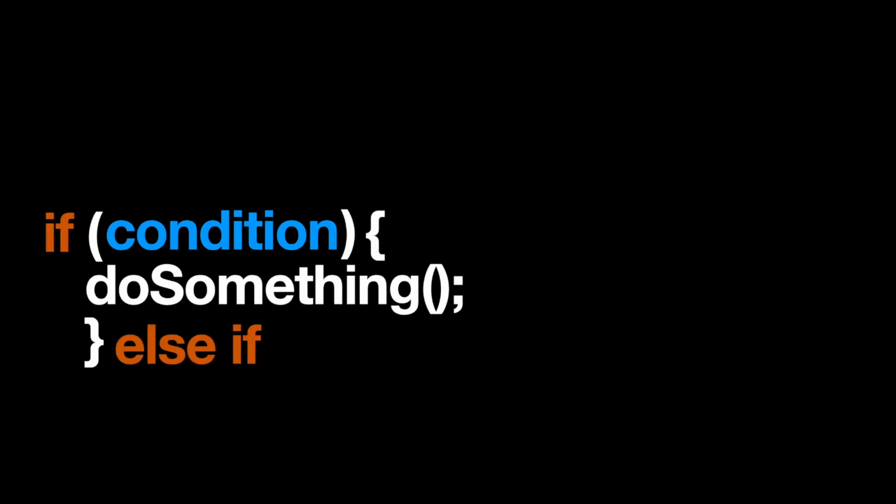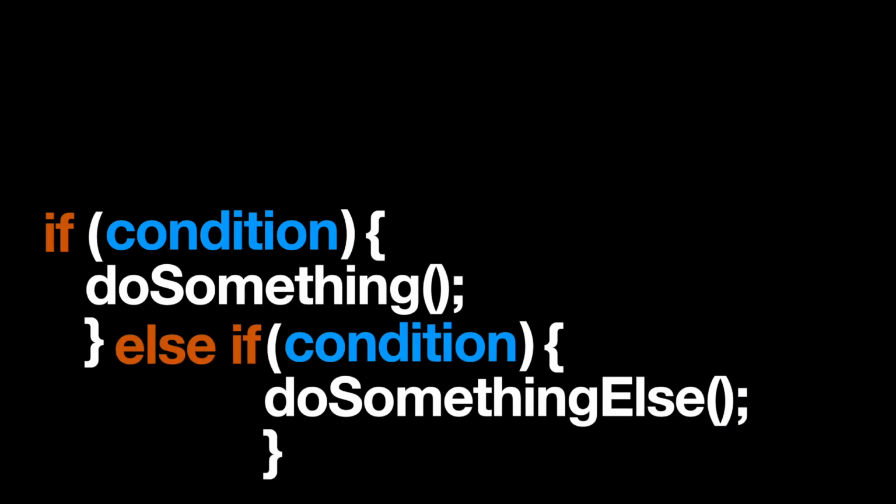But what if we have multiple conditions to test, and well, what is an else statement? So if you have multiple conditions to test, it's pretty simple. If the first statement turns out false, then it's just not going to execute. So if you have a second condition you want to test, you're just going to write else if, and then you're going to put your condition and your code block. And you can put as many else if statements as you like.